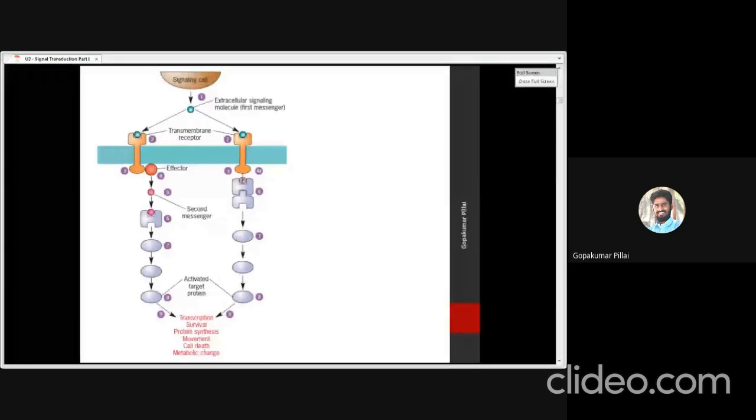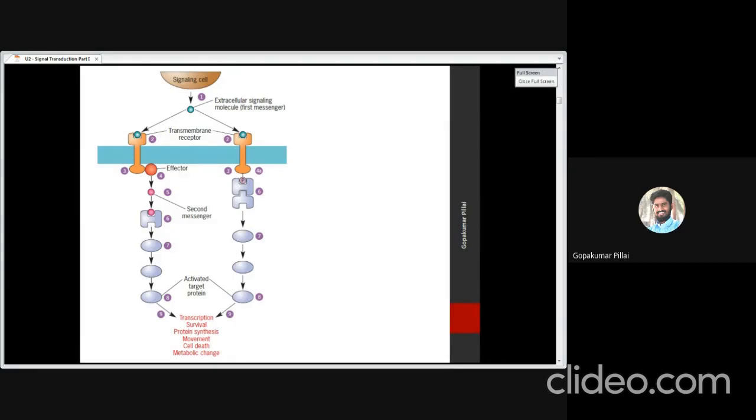Okay, recruiting one. Okay, listen carefully. I'll try to give a glimpse again of the entire thing. Just all of you be attentive. So what I was telling, if one cell wants to communicate a message to another cell, what does the first cell do? It will produce a cell signaling molecule which is called the extracellular messenger, also called ligand, also called first messenger, because that is the very first molecule which will give the signal. That is why it is called first messenger. वो रिलीज किया जाता है कहाँ पे, एक्स्ट्रासेल्युलर स्पेस में रिलीज किया जाता है.